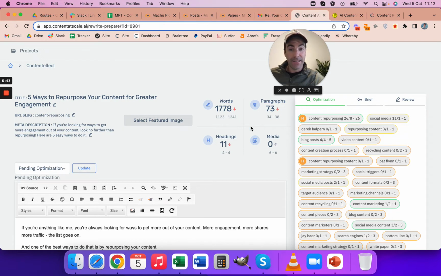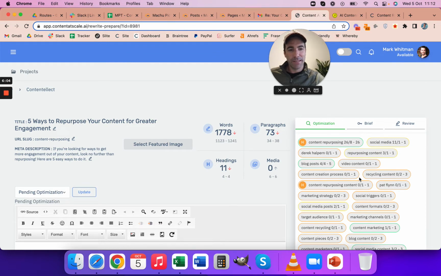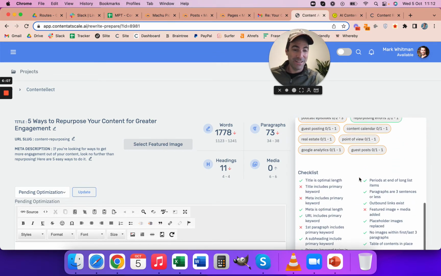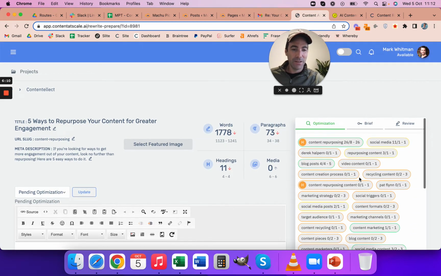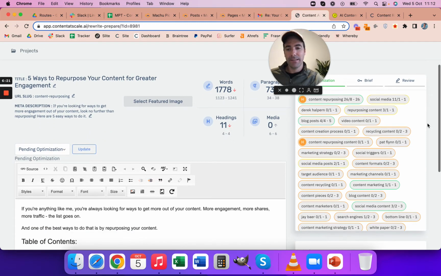Okay. It's now also given us some information that you get in your standard content optimization tools like Surfer and Phrase, where it's telling us, okay, we've scraped the SERP and we need to write something roughly in that ballpark, but we've actually written something that's 1,700 words, so they've gone over the top. And a number of paragraphs and headings and so on. It's also provided, like Surfer does, some natural language processing stuff. So although Surfer's got this nice traffic light system scoring mechanism, this is actually pretty much Surfer built in here. I don't know how good it is and whether it's as good as Surfer, but very impressive that they're building something that is a combination of a content optimization tool and a content writing tool, software.